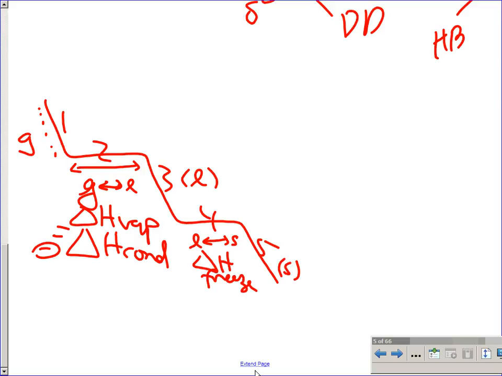And then 5 is our solid. Okay, and then D, did we do D? Indicate the melting point of the substance, Allie. We're on 4. So tell me, heart or star?